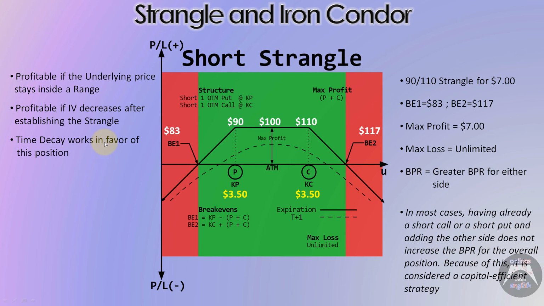Time decay works in favor of this position. So if nothing happens and time just passes, you're going to start making money. This is something that's very appealing about this strategy. You are not betting on something happening. You're betting on something not happening. So you're betting on price not going outside of this range, or outside of these strike prices or break-evens.